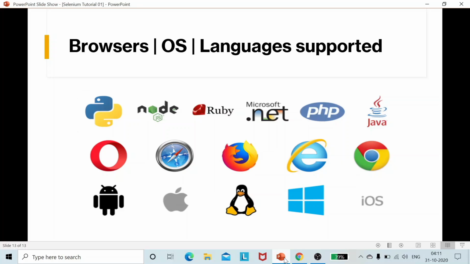For now, the latest version is Selenium 4 Alpha 5 released in March 2020, and I will upload a separate video for Selenium 4.